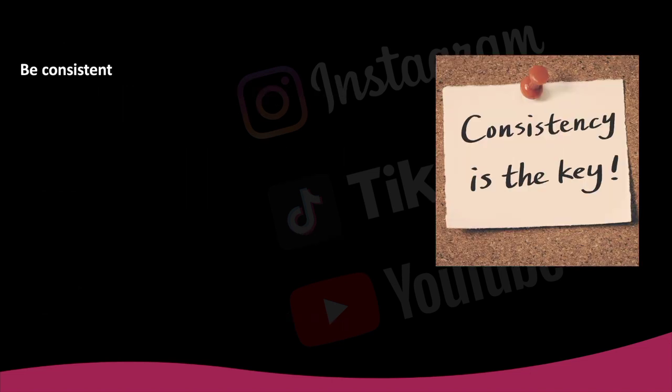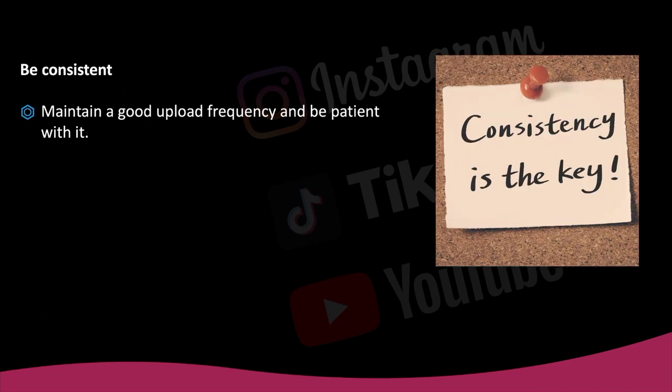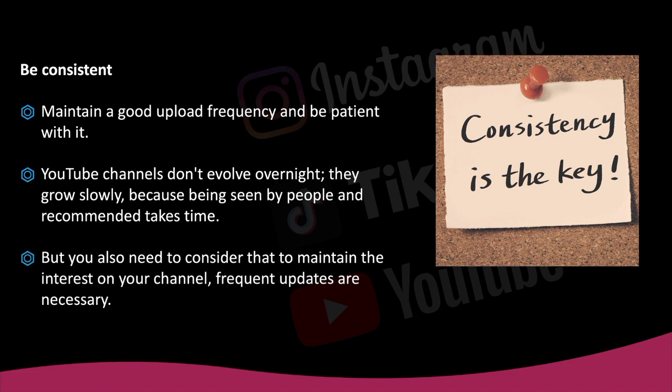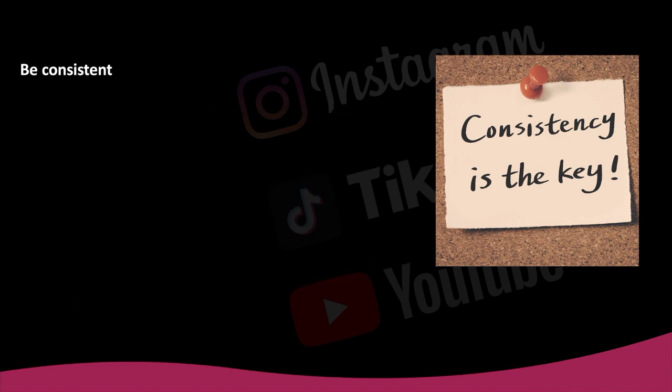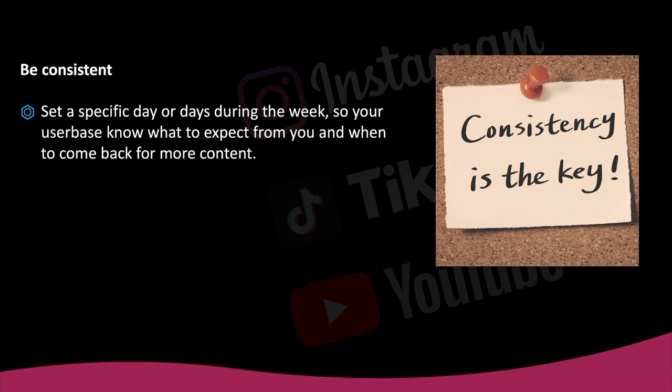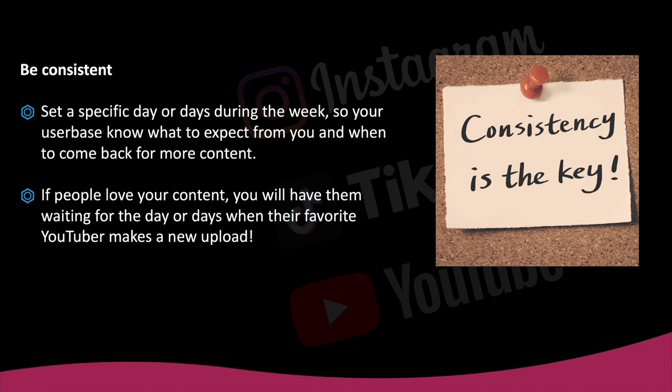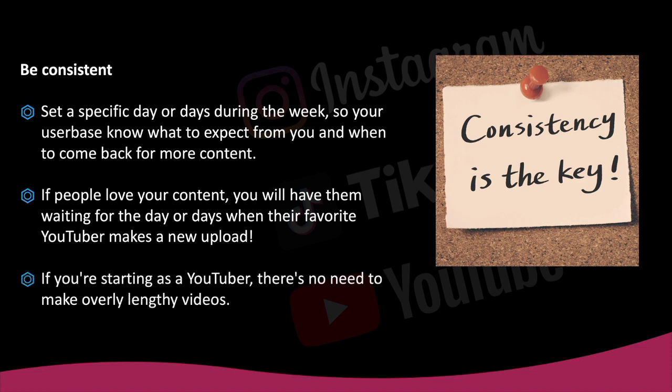Be consistent. Maintain a good upload frequency and be patient with it. YouTube channels don't evolve overnight, they grow slowly, because being seen by people and recommended takes time. But you also need to consider that to maintain the interest on your channel, frequent updates are necessary. Set a specific day or days during the week, so your user base know what to expect from you and when to come back for more content. If people love your content, you will have them waiting for the day or days when their favorite YouTuber makes a new upload. If you're starting as a YouTuber, there's no need to make overly lengthy videos.